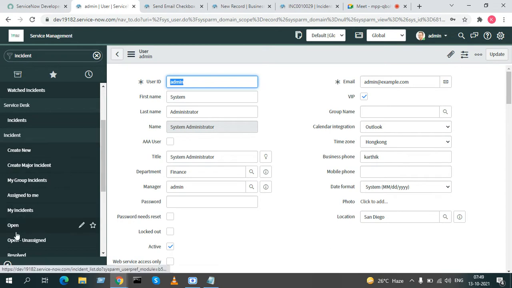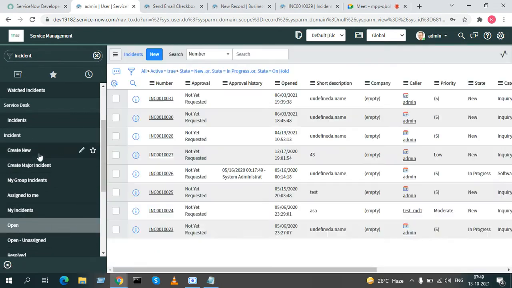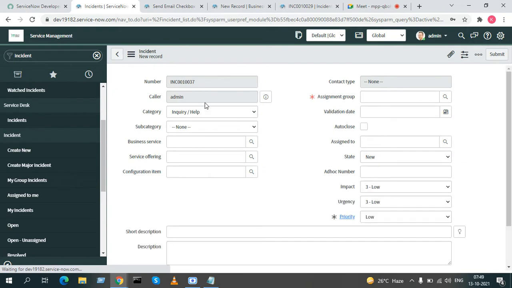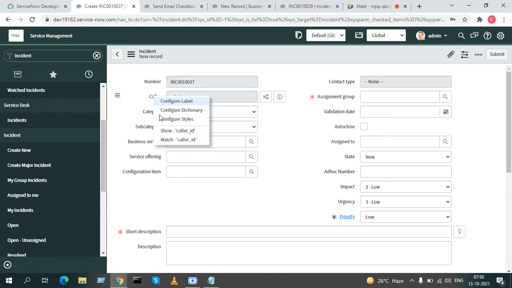Okay. Now what happened? I'm just going to insert the form. If the user is selected, if that color is selected. See, if the VIP is there, it was showing something, right?